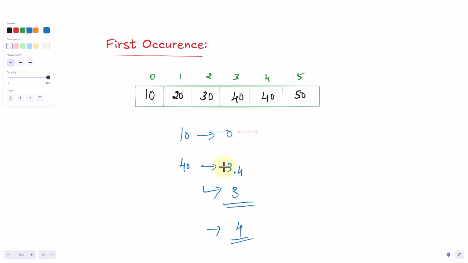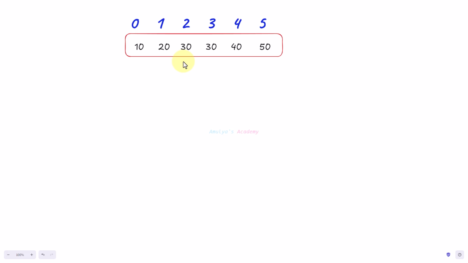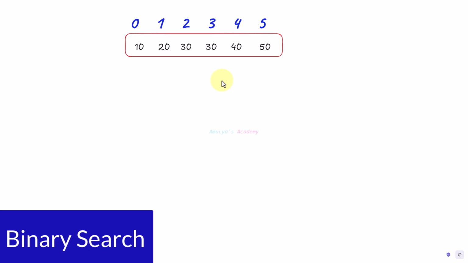Here to solve this problem, we are using the binary search algorithm. But here we can't use the normal binary search algorithm because in normal binary search, as soon as we find the target, we'll return the index, right? But here the element may appear multiple times because duplicate elements are allowed and we want to find the first position. So we need to modify the binary search algorithm.